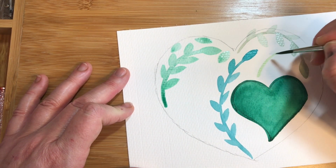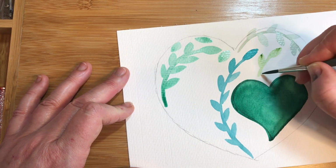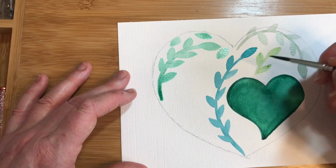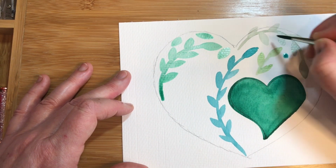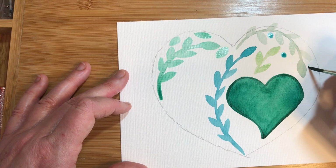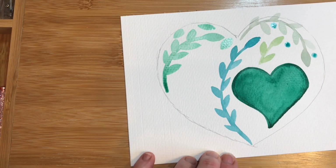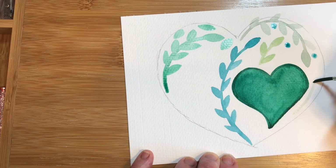You can group them into a little trio. So we can just have just a little trio of leaves. Another way to fill the space is to just paint in some little circles. So you can just put some little blobs of colour around your design. Let's just bring a little stem up this side.